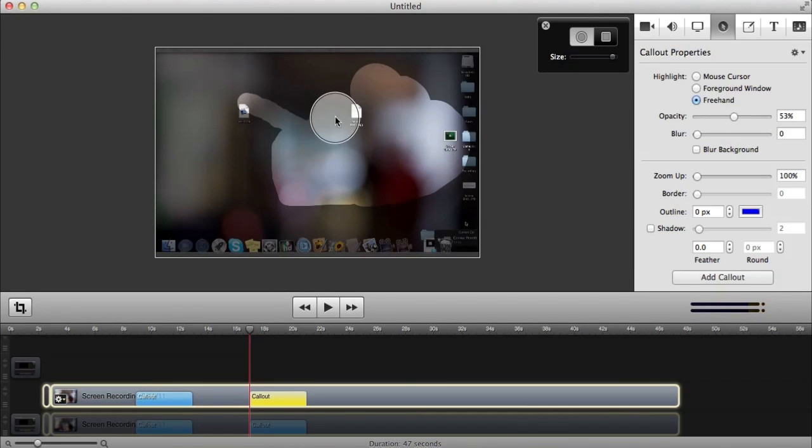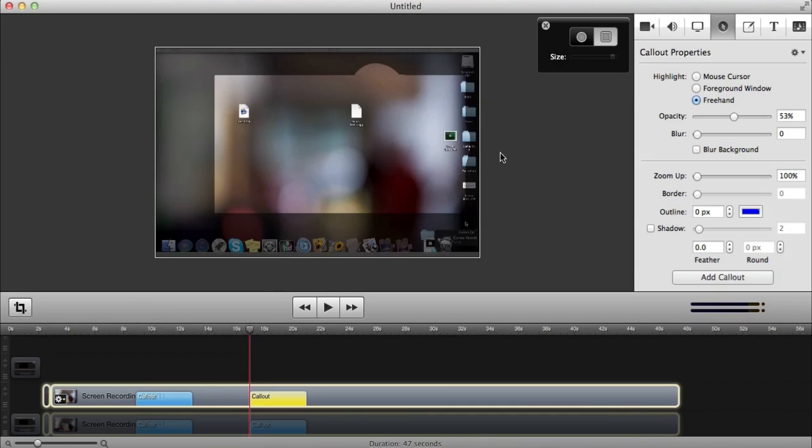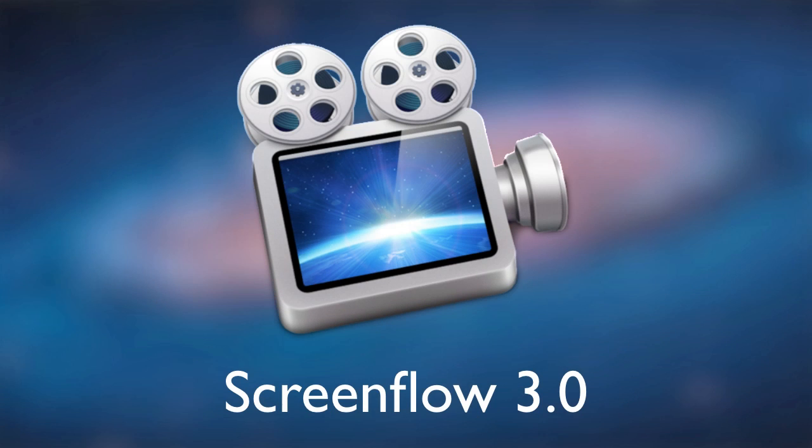There's also some various other new notable features such as minor user interface tweaks, more options in the exporting, the ability to take background noise out of the audio, and many other compatible features including full screen mode, along with autosaves and versions. So guys, that is Screenflow 3.0.